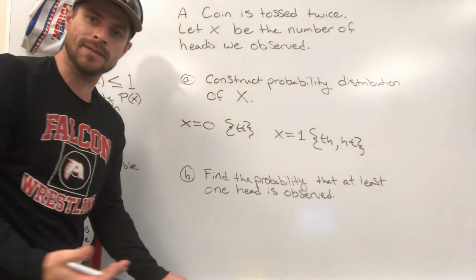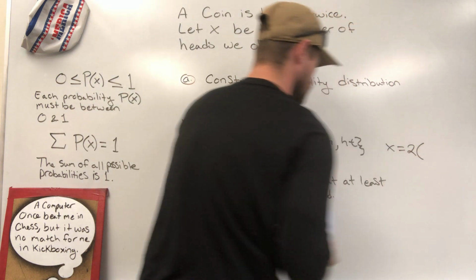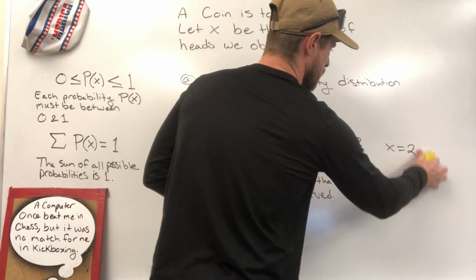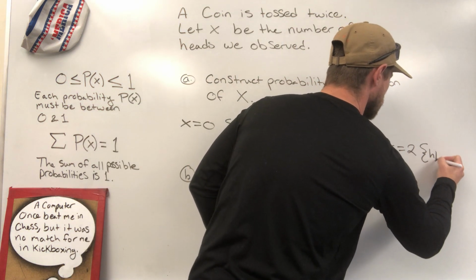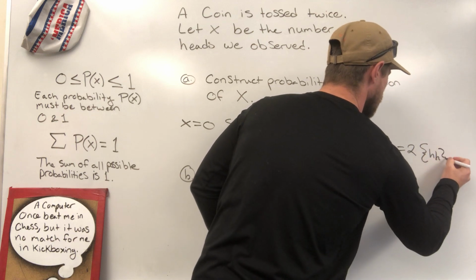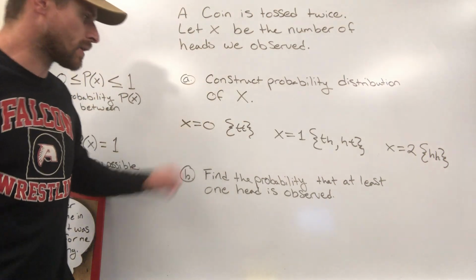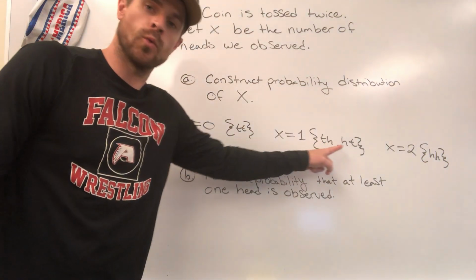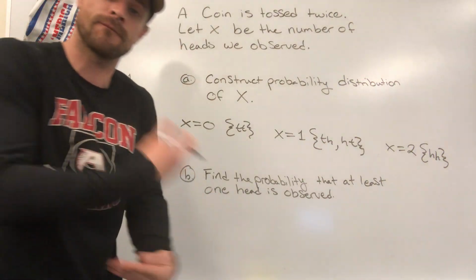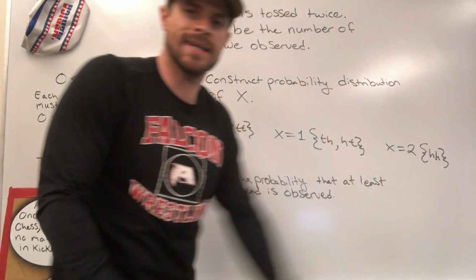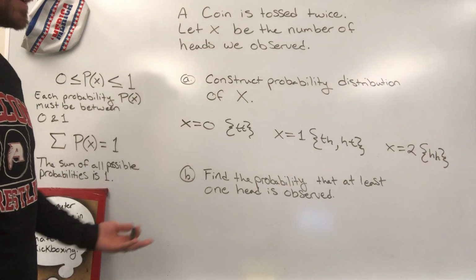Or maybe we just get lucky and we get heads both times. So X could be 2 in the scenario of heads and heads. So now that we have this written out, we've got the possibility of never seeing heads when we flip that coin, the possibility of only seeing it 1 time. That means maybe the heads popped up on the second flip, maybe the heads popped up on the first flip, or we just get heads both times, we got lucky and we see it twice. Okay, so now that we have that, we need to make a probability distribution.